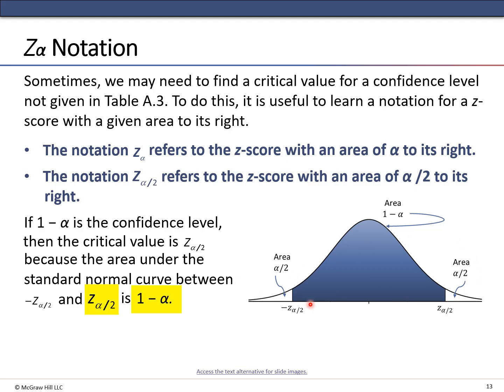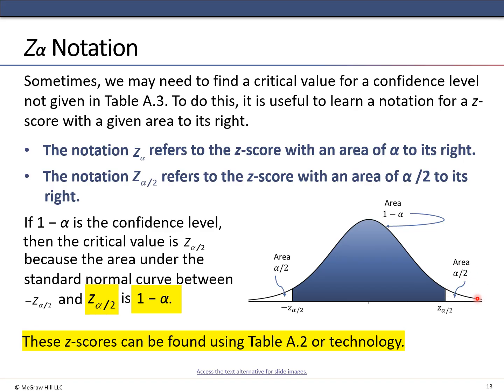Okay? And so this is a way you can figure out the z-score, which we've been doing in all the problems before. If we're doing a 90% confidence interval, that means 10% is in both tails or 5% is in each tail, then the z-score here is going to represent 95% or 0.95. So we would look in table A2 to find that value as z, which is 0.95. And technically, if you did 1 minus that, that gives you that 5%, right? The area to the right.